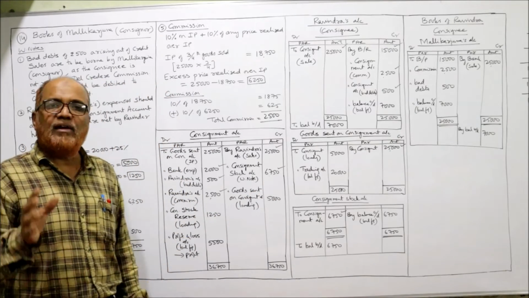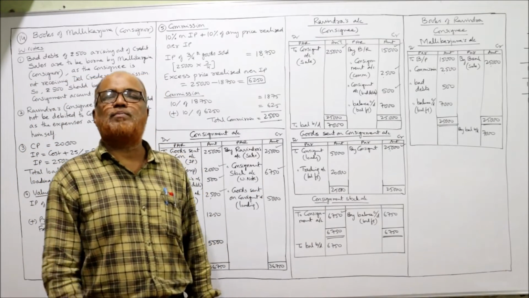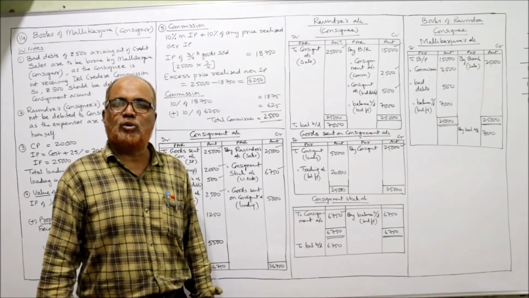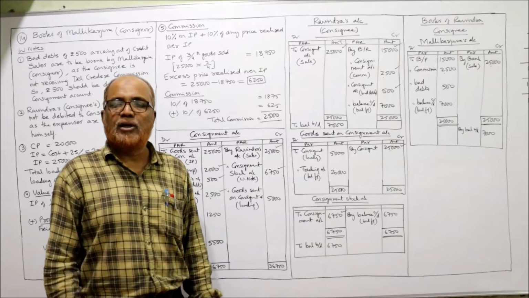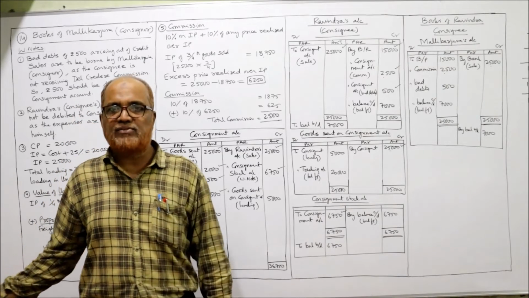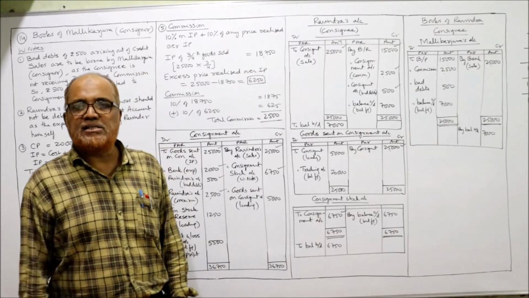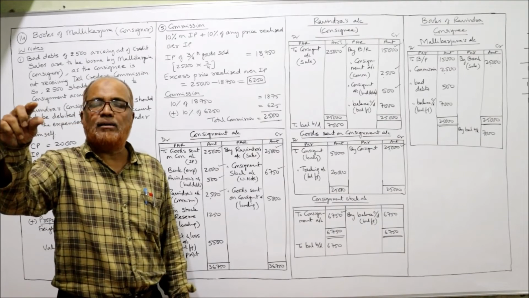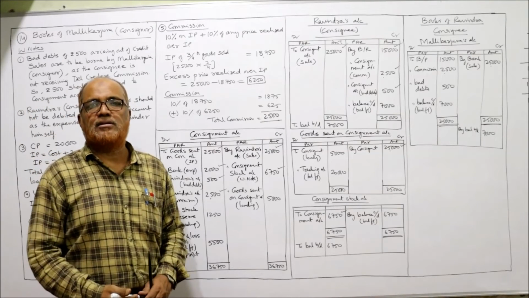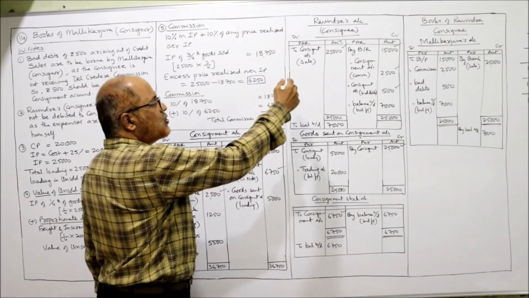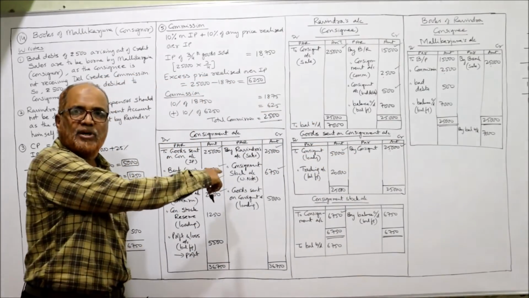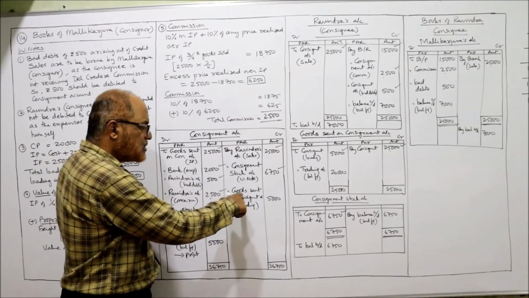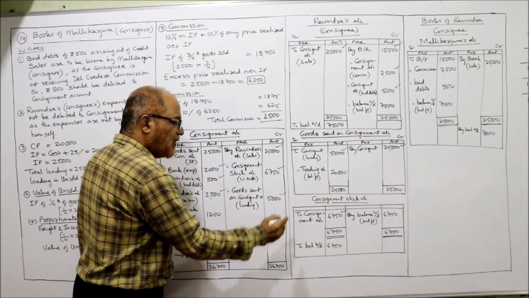Right? Now, whenever goods are sent at invoice price, 2 adjustment entries should be passed. First, for removing the total loading. Total loading is 5,000. Just now we have seen here. The entry is goods sent on consignment account debit to consignment. So goods sent on consignment should be debited to consignment 5,000 loading, and consignment should be credited by goods sent on consignment loading 5,000.